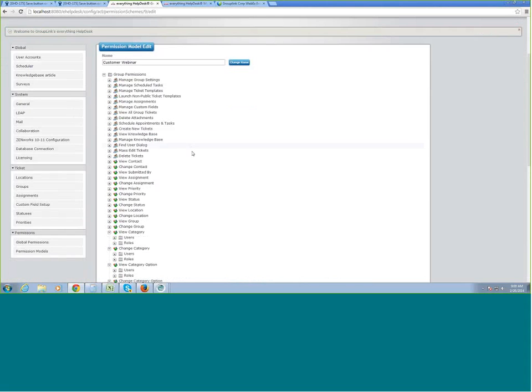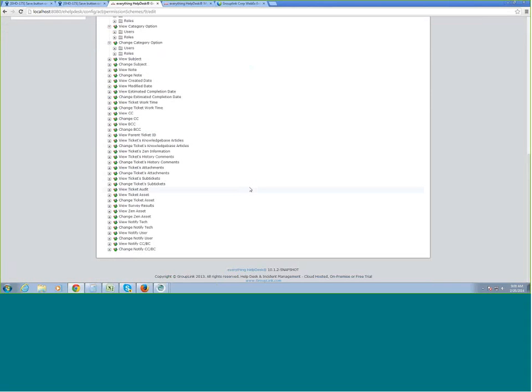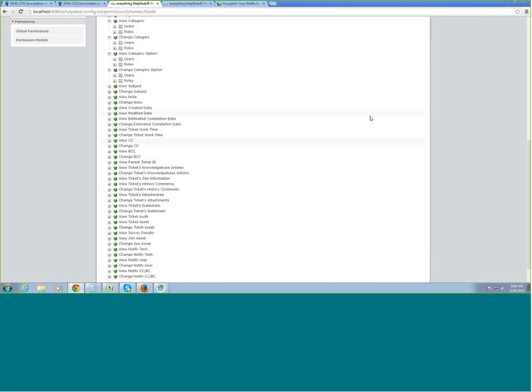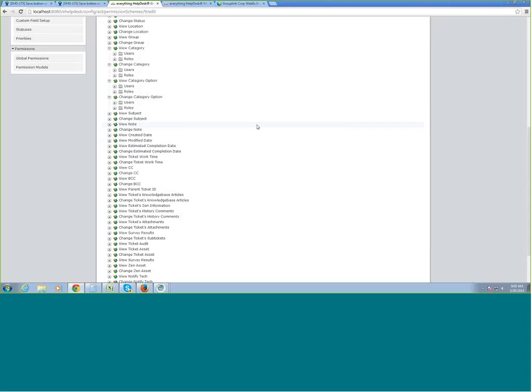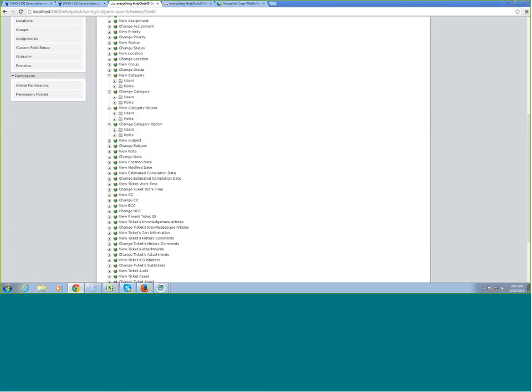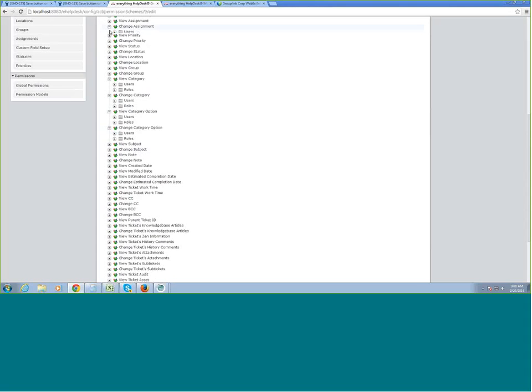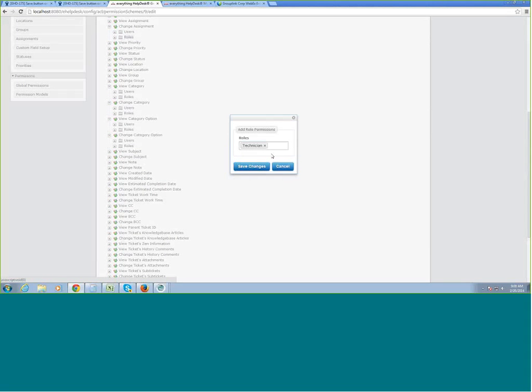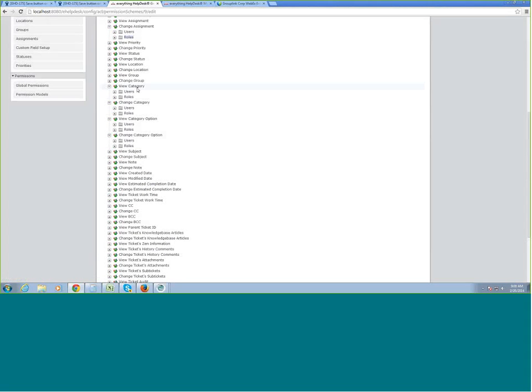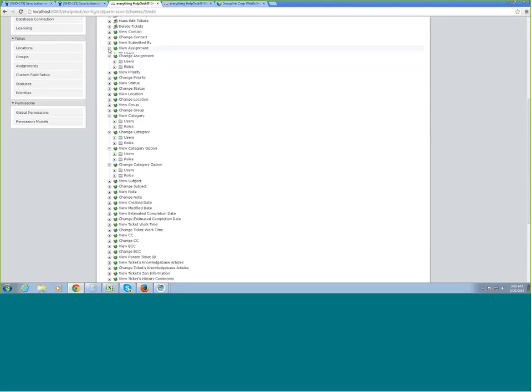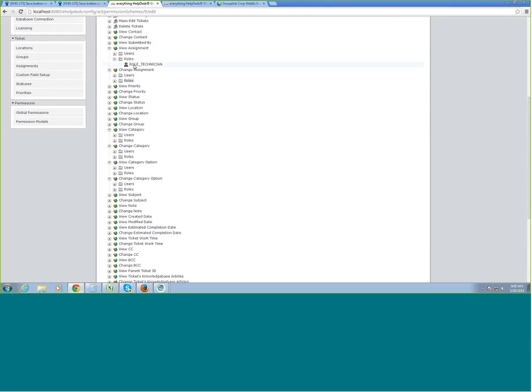Now, another thing that goes along with this is you can take off the assignment for the end user to view. If you're not letting them change the assignment and it's all going to the ticket pool anyway, you can just take that right off of the ticket and then they don't worry about it. That's up here at the top. Change assignment is already set to technician. I know we don't want end users to be changing that and just selecting whoever they want. And I have view assignment set to technician already as well, so that assignment field won't even be on the ticket either.